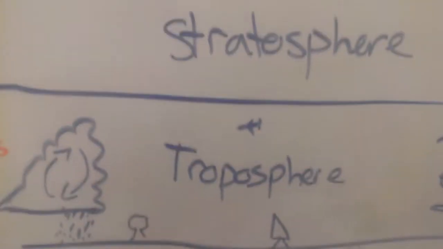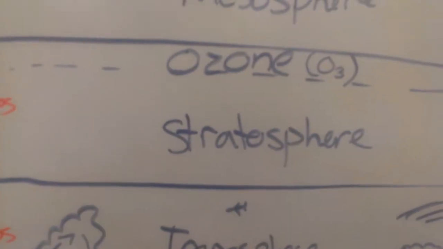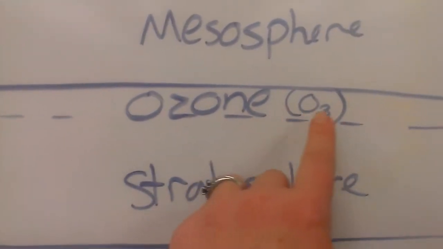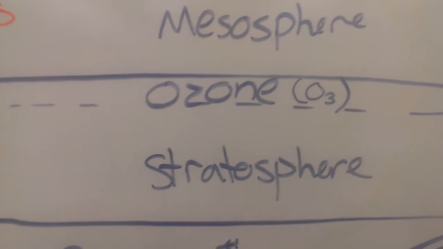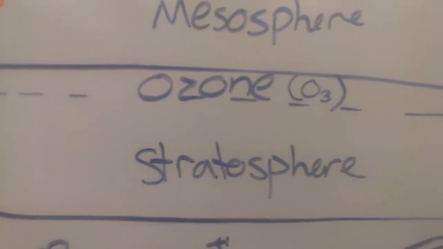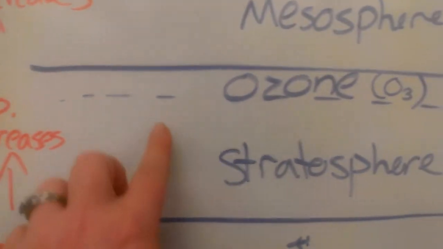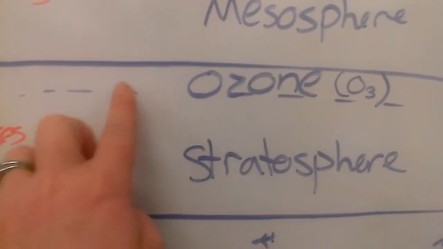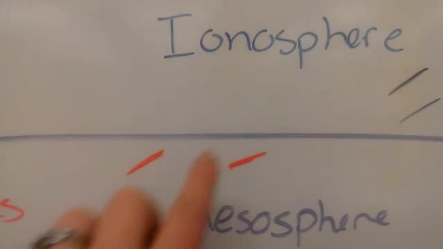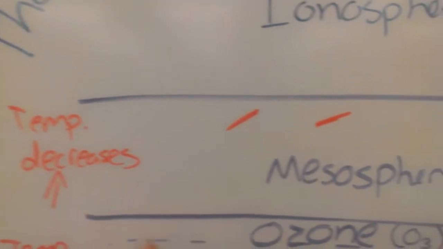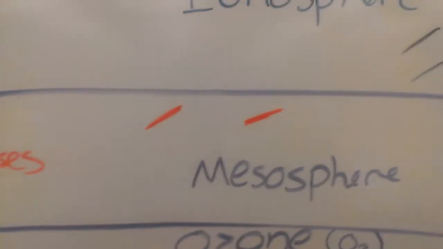Now, as we go a little higher, we're going to get to the stratosphere. The stratosphere contains the ozone layer, which is O3 molecules that trap UV radiation and also heat up the top of the stratosphere. So its temperature actually increases as you go up to this zone where energy is being trapped from the sun. Now the mesosphere has meteorites that streak through it and burn up, and then its temperature decreases as you go up away from the ozone layer where the heat was.